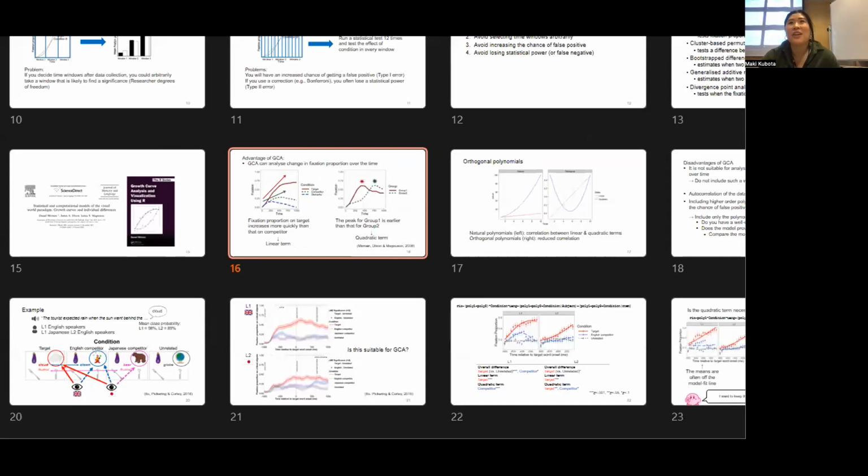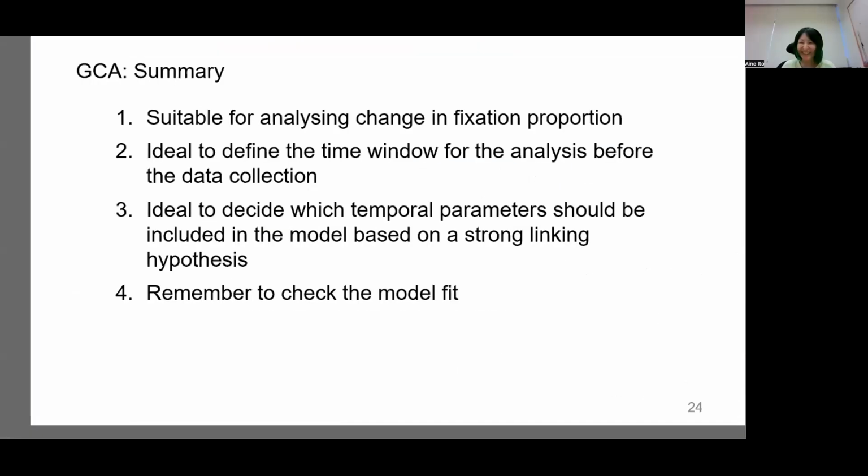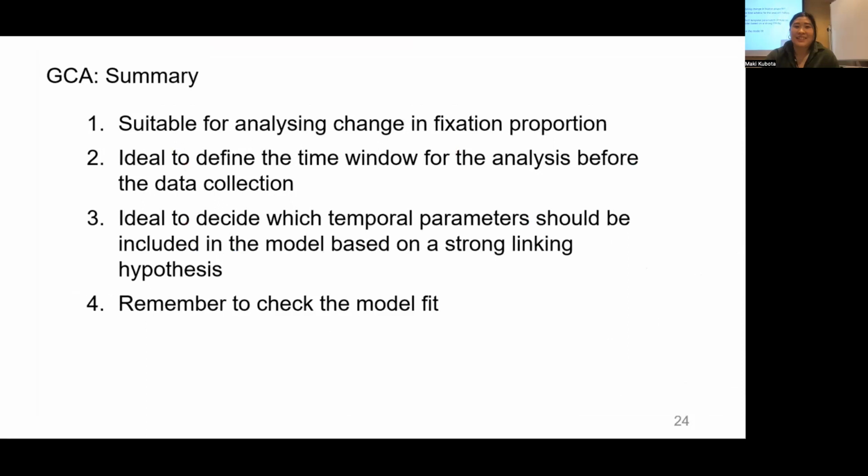Well, I had a question. Oh, yeah, Nina. Here, you're saying it's ideal to define. Ideal, you mean the growth curve is ideal, or in principle it's good to define? In principle, yes, but especially for the growth curve, because of how the results change depending on the time window choice. Okay, yeah, that's clear. Thank you.